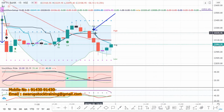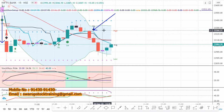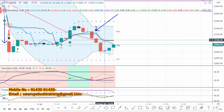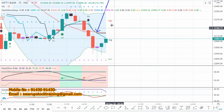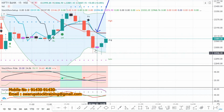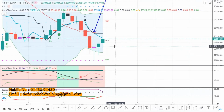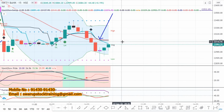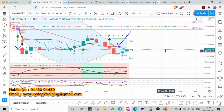Here you have the Nikala rule, Nil, Kala and red. The Nikala rule was not satisfied, but this is the place where you could have taken the trade, though it was a very small trade. It is 20,100 type, and then it has gone down till below 22,870. So about 300 points in Bank Nifty is very good. You could have taken the trade, but I have not taken it, because the index was very volatile, even with this computer assisted technique.